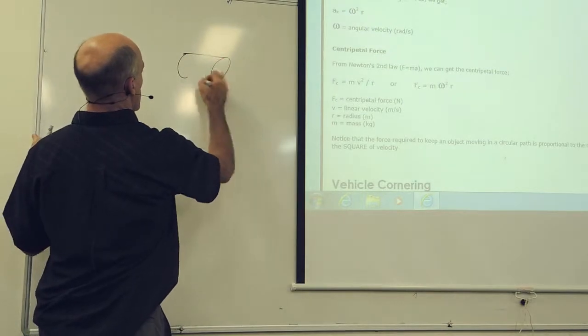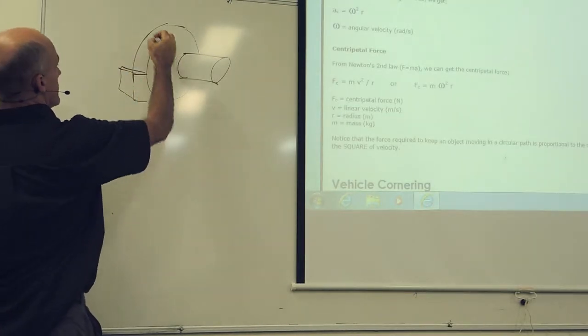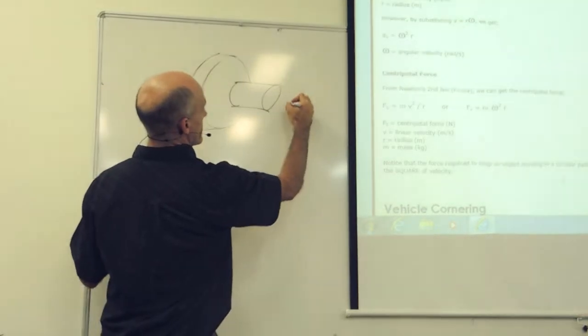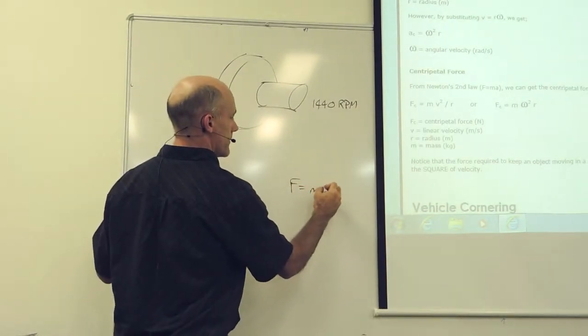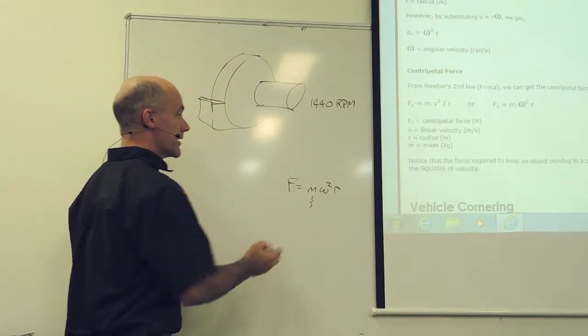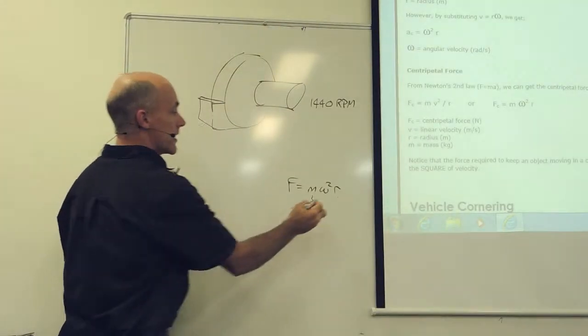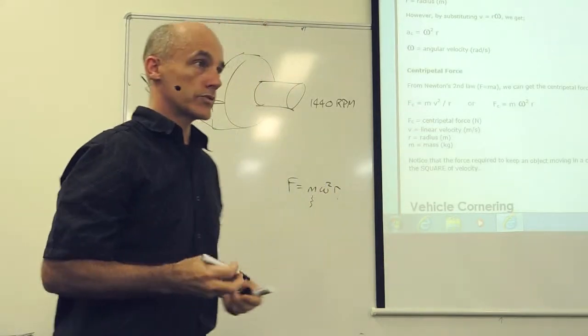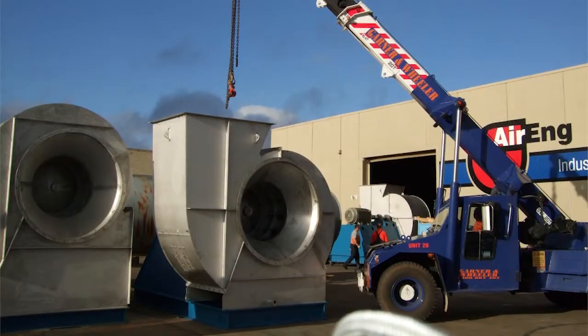So let's say you had a motor on a pump and here's your centrifugal fan, say, which is blowing some air, something like this. And there's an intake over here and then it's getting blown out there. Let's say the motor can only go 1440 res per minute because it's a standard motor. If you want to get more pressure, the only thing you can do is F equals m omega squared r. You can change the speed. That's the first thing if you want to increase the pressure. We're not going to be changing m because that's the density of the air, so you can't do anything. The other thing you could change is the radius. So if you make the radius of the impeller larger, you're going to increase the pressure. But it's only proportional. So if you double the radius, you get twice the pressure. If you double the speed, you could get, or you're aiming to get, four times the pressure, more speed sensitive than it is radius sensitive. So sometimes they size the impeller according to the speed of the motor because you can't change the speed. It's a fixed speed.